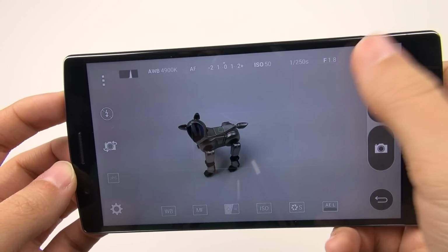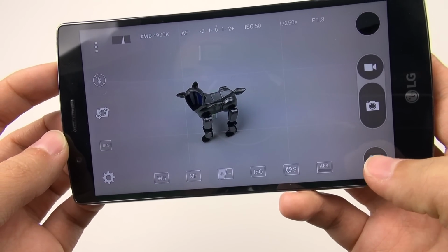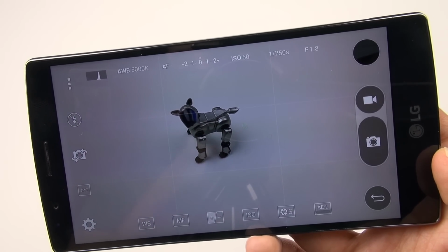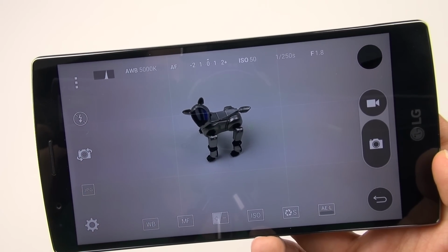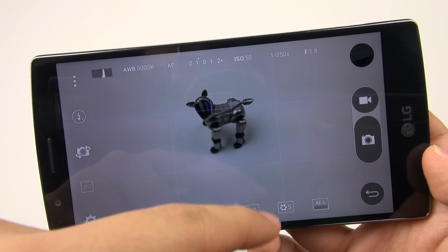Then on this side, we've just got gallery. You can start video, take a picture, and then exit out of this. So along the top here, we are fixed at an f1.8 aperture, so that's always going to stay there, but the rest of this you have pretty awesome control over.